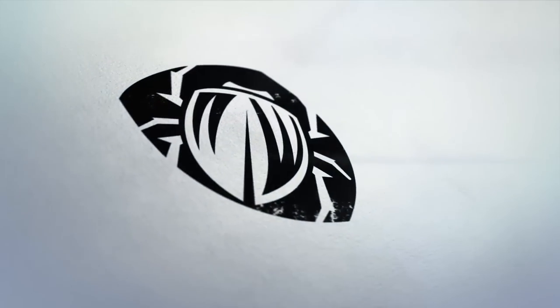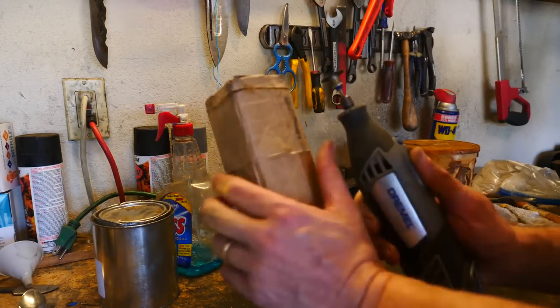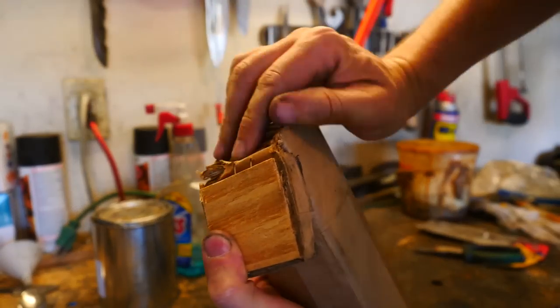Hello, world travelers. Let's forge a sword. I couldn't get my hands on a 5/16-inch thick 5160, which was my first choice in steel, so I had to settle for a thicker section of 1070. You can witness the dismay when I figure out that 3/8-inch bar steel might be too thick and heavy.